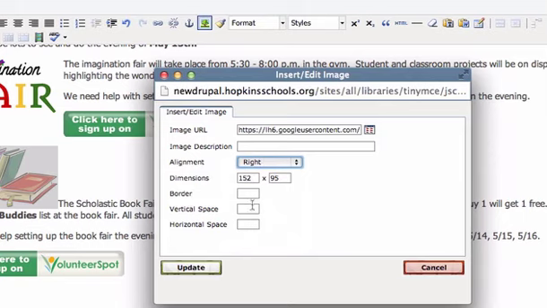You also need to take note of vertical space and horizontal space. That is how much space do you want between the image and the text. If you look right over here, you notice how the text is actually right flush up against that image. That doesn't always look good. We want a little bit of a buffer so that it's not so tight in there. Generally speaking, you need more of a horizontal buffer than you do a vertical buffer.